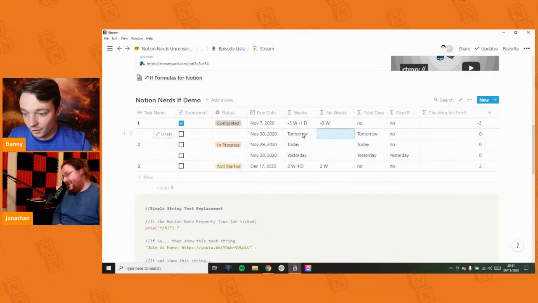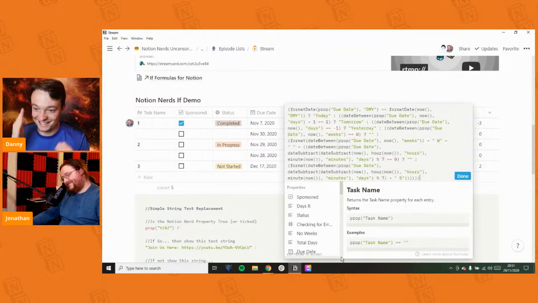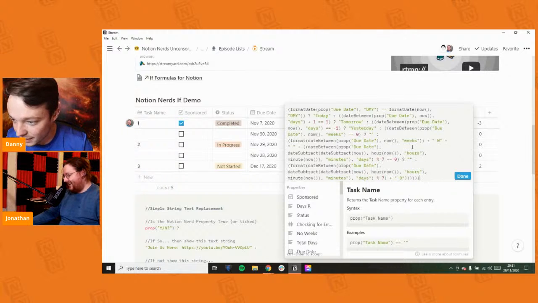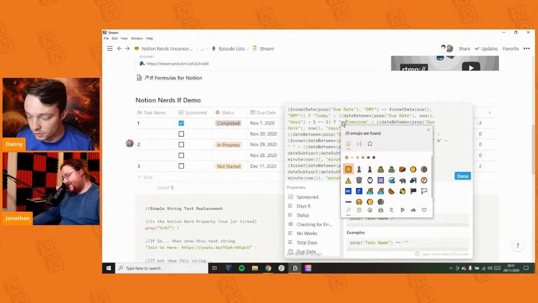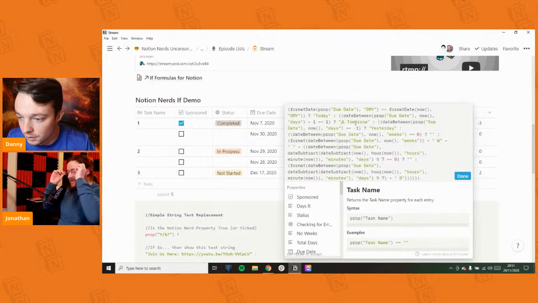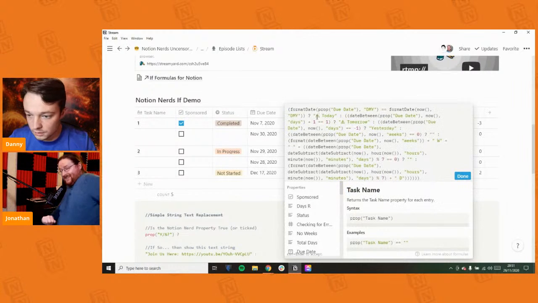Done it. Because the formula was too big, I couldn't see how many brackets I needed. Another one. And another one. Because I've got a bit of time to spare, I'm going to add the emojis now. This is brilliant.